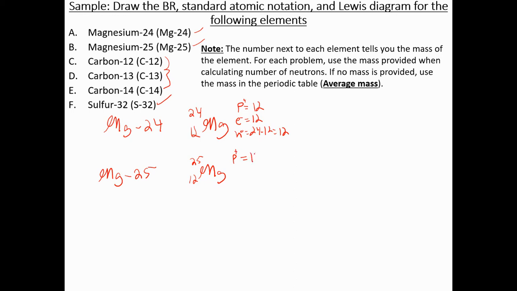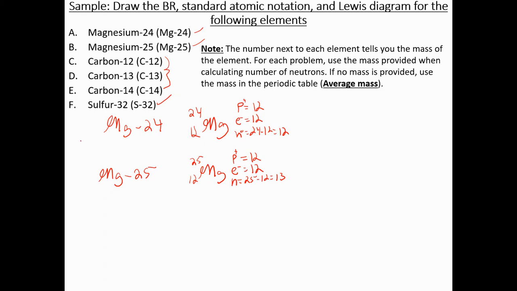And we can figure out the number of protons, electrons, and neutrons. So protons still 12 because it's still magnesium. Protons is the main identifier for elements. If there's 12 protons, it means you have magnesium because protons are never going to change for a given element. Electrons, because it's a neutral atom, 12 electrons as well. That didn't change. But what's different, you'll see, are my neutrons. For neutrons, I have 25 minus 12, 13. So magnesium 25 is a heavier isotope of magnesium compared to magnesium 24.